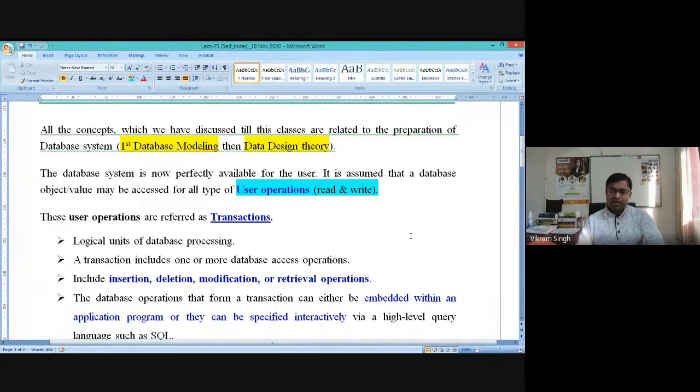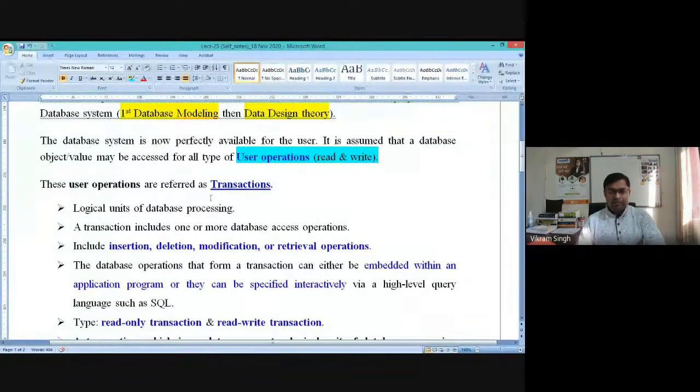And conceptually or theoretically, these user operations are considered as transactions, right? So transaction is a big term. It is not a simple term like that. Whenever we say a user will perform some operation, the user will be performing some kind of read and write instruction on top of the database, right? One thing is very important. Whenever as a user I perform some operation on IRCTC or maybe SBI, whenever you are performing a read operation, right?